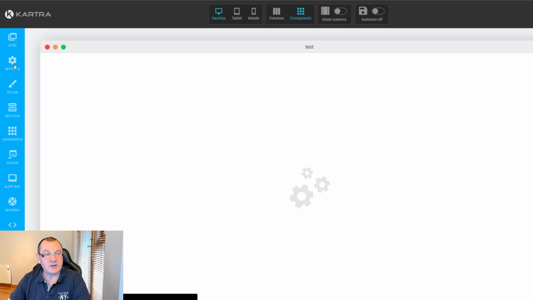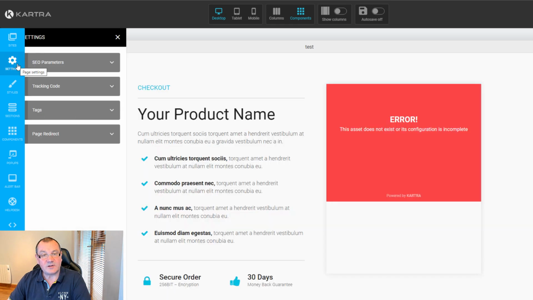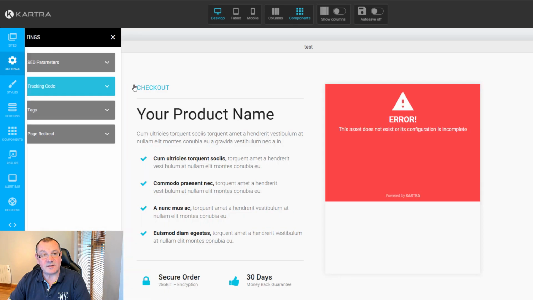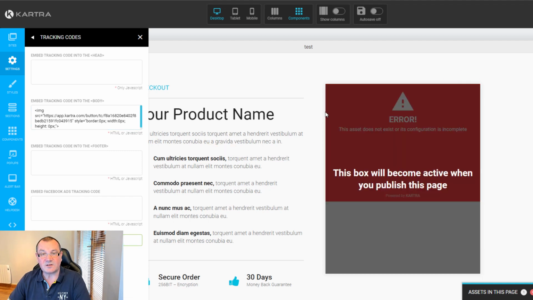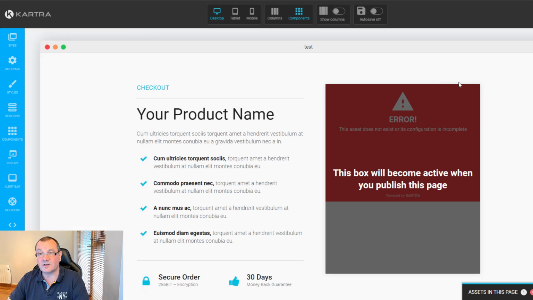Taking just a moment. And now I'm just going to put these tracking codes into settings. Now you can see an error on the page because this was a test product that I deleted a little earlier. So I'm just playing around with test pages, etc. Okay, so I'm going to delete this section. When this saves, now we've got our tracking code here. And I'm just going to delete all of this section.